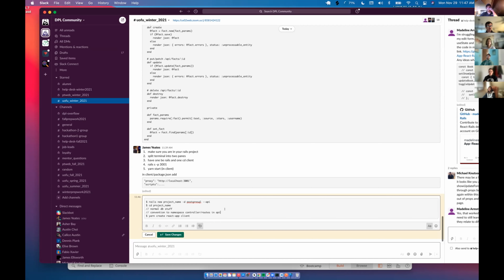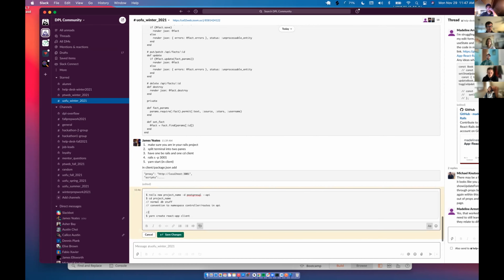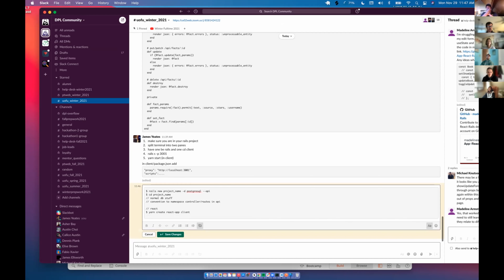And then for the React stuff, we yarn create React app client, and then add all JS packages in client.